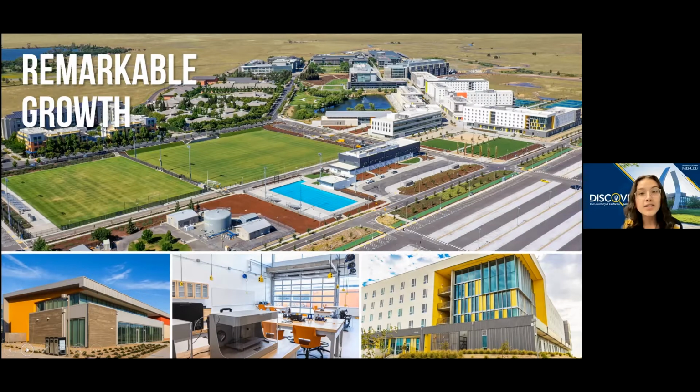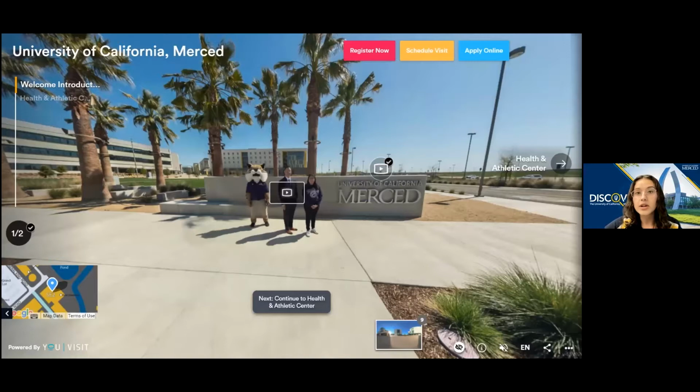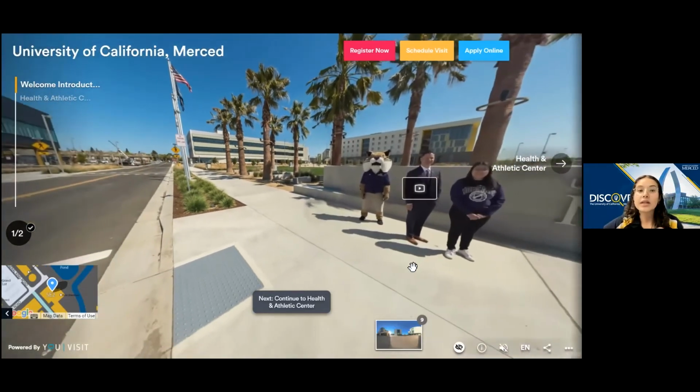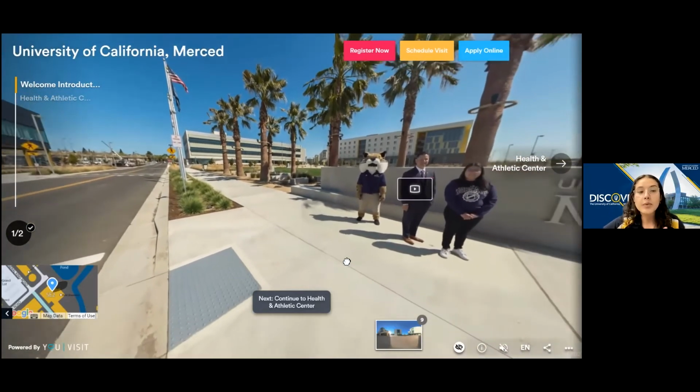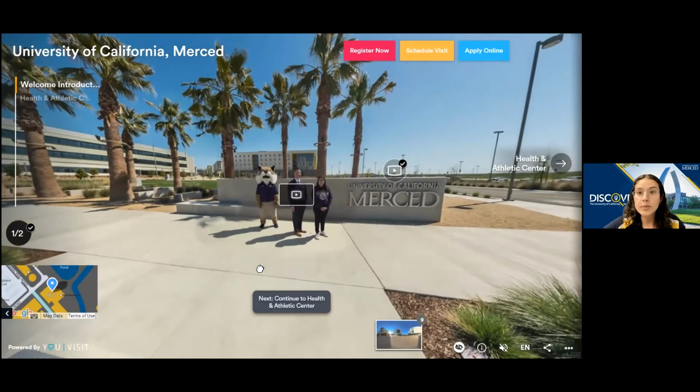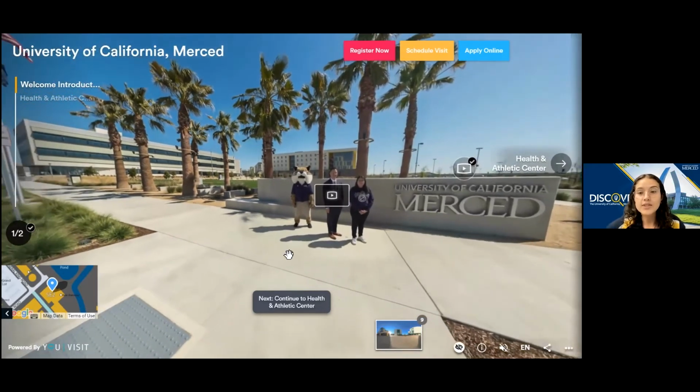All right, so we're going to go ahead and get started with the first stop, which is our University Plaza. As you can see here, UC Merced has undergone immense growth. The University Plaza is a really nice place where you can see all of this growth. For example, UC Merced has undergone a project, which we call the 2020 project. Within this project, we were able to add 1.2 million square feet of space for teaching. So we have a lot of new classrooms. Of course, we have a lot of new housing facilities as well, a lot of offices, which we'll definitely be able to showcase throughout the tour.